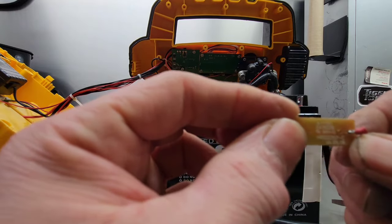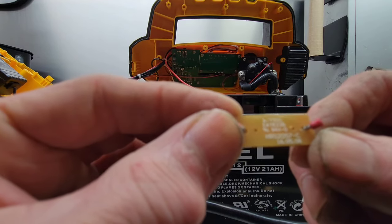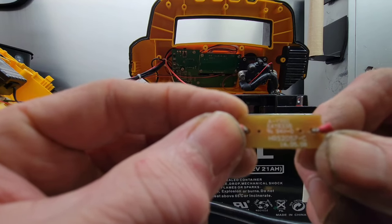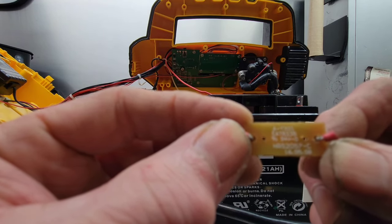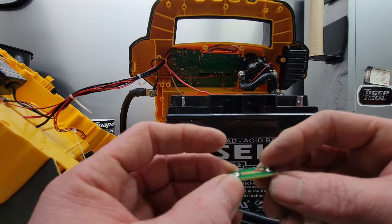You got these little numbers on there. That, to the electronics shop, might be the part number that they need to see. So don't lose this. I'm going to take it in and see if we can match one up.